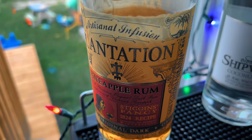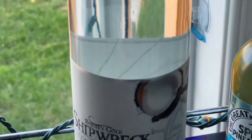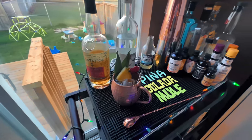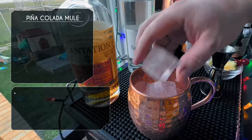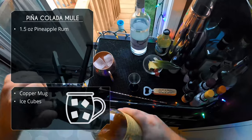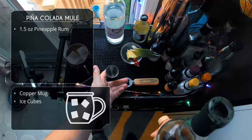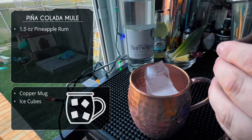Moving on, our third one here is one I actually did back in the summer, but now I have better ingredients, so I'm doing it again. This is the Piña Colada Mule. So once again, we are filling our copper mug with some ice. We're starting with Plantation pineapple rum. So any pineapple rum you have, we're going to do 1.5 ounces of pineapple rum.